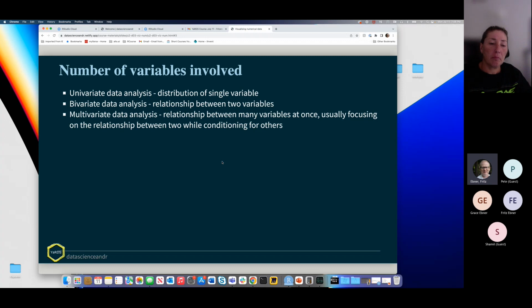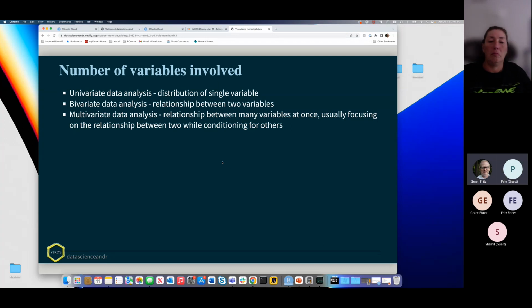A univariate analysis is a distribution of a single variable, like a histogram of a single variable. Bivariate data analysis is the relationship between two variables.